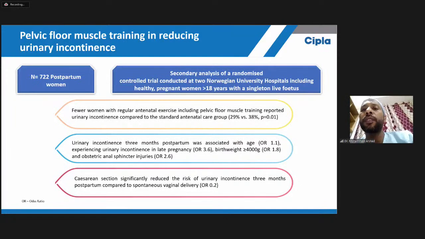And there was a Norwegian study in which they looked at people who were doing pelvic floor exercise antenatally. It should be noted that pelvic floor training alone does not decrease the chance or the severity of overactive symptoms, but pelvic floor training along with a biofeedback mechanism and electric stimulation of the bladder, when combined with other modalities, decreases the chance of urinary incontinence. But alone, recent studies say that pelvic floor muscle training does not decrease urinary incontinence in most of the patients.